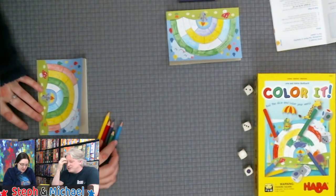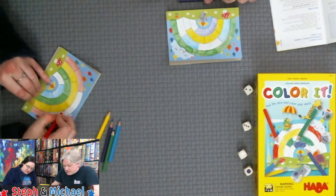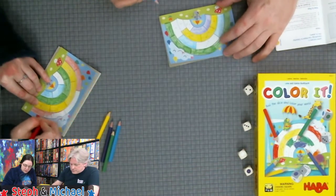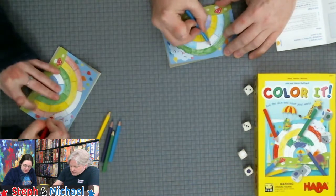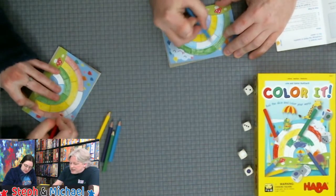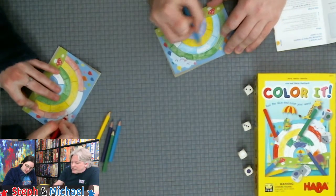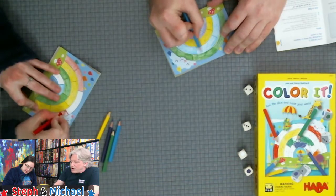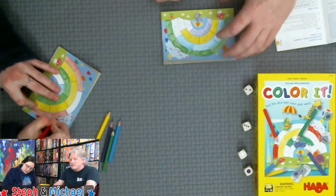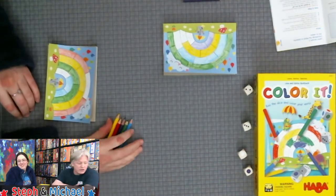Red. How about a 2-3? All right. Purple star. Star is perfect. Star is good. But now I just need ones, which is not a great position to be in. I'm going to have to do this blue three, even though it's my last three. I need two blue. So now I can still go on three different colors, but I'm locked out of threes. So I have three left on my rainbow. Steph has two left on her rainbow.